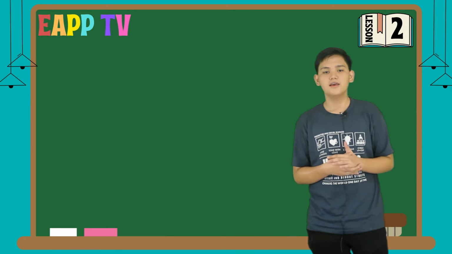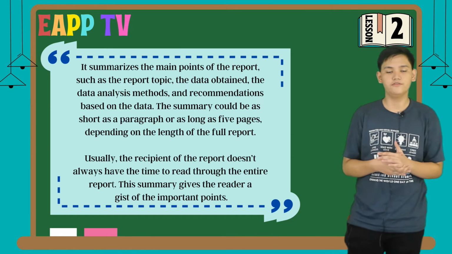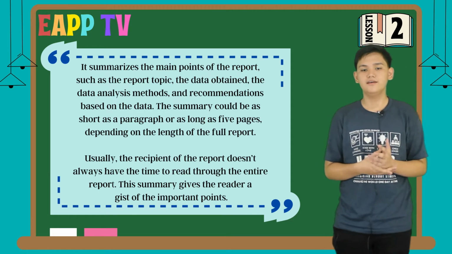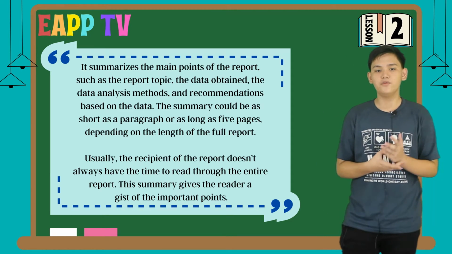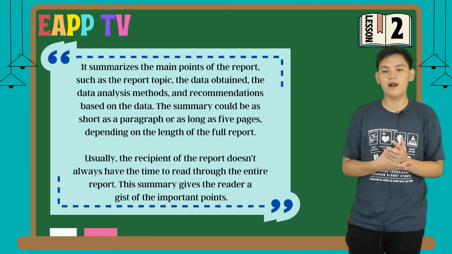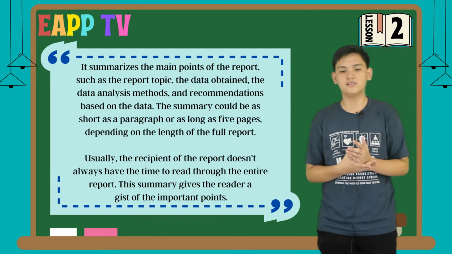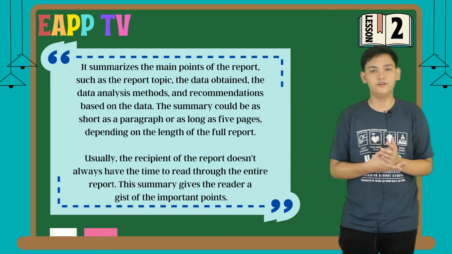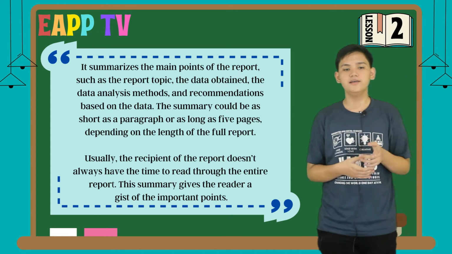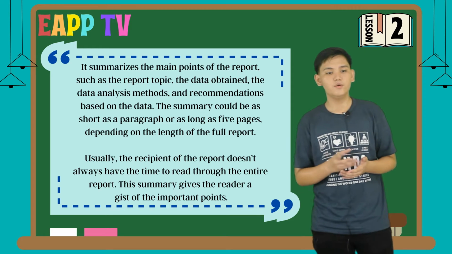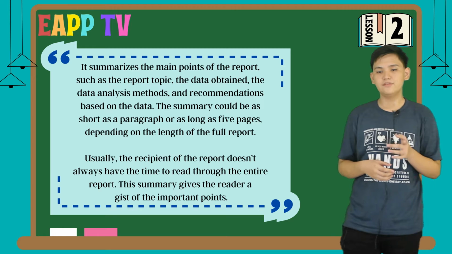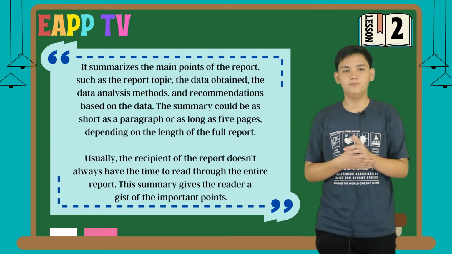Executive summary. It summarizes the main points of the report, such as the report topic, the data obtained, the data analysis methods, and recommendations based on the data. The summary could be as short as a paragraph or as long as 5 pages, depending on the length of the full report. Usually, the recipient of the report doesn't always have the time to read through the entire report. This summary gives the reader a gist of the important points.